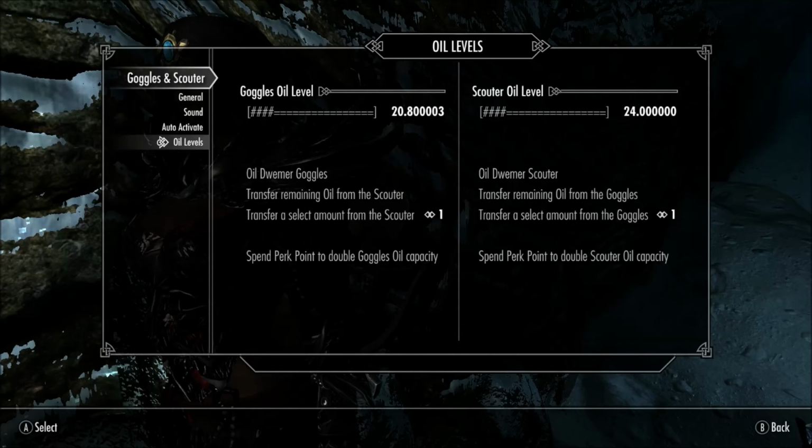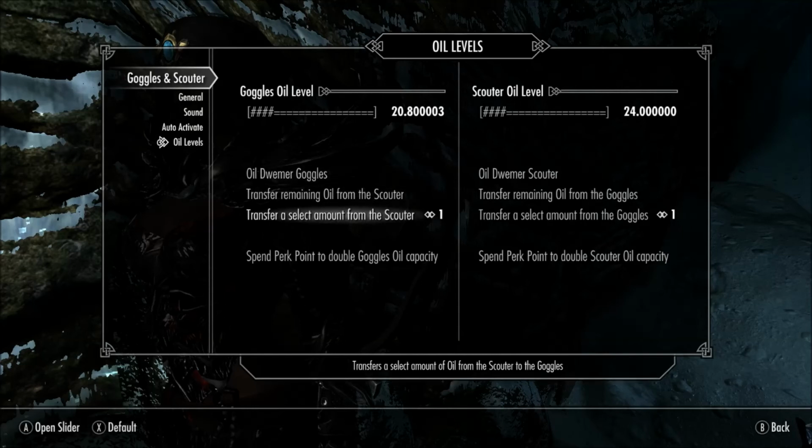And over here is where the Dwemer oil system comes in. You can transfer remaining Dwemer oil from the scouter, or transfer remaining oil from the goggles. It really doesn't apply if you're not using the oil system, but if you do like the challenge of that system, you can keep it activated. The oil will eventually run out, and you will end up having to put new oil into it. There is an option for that.